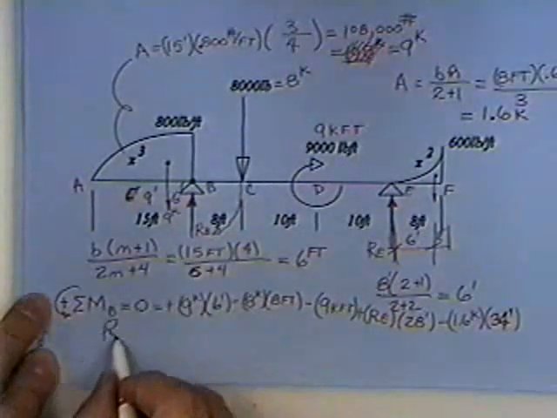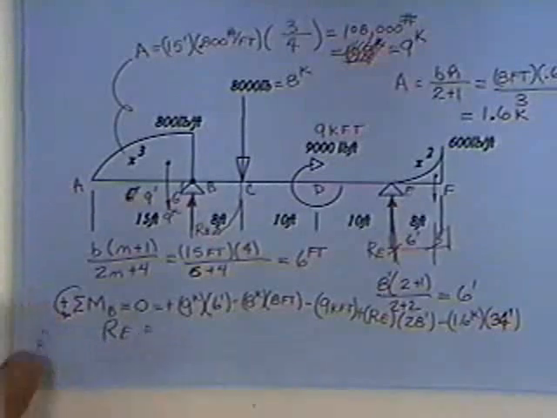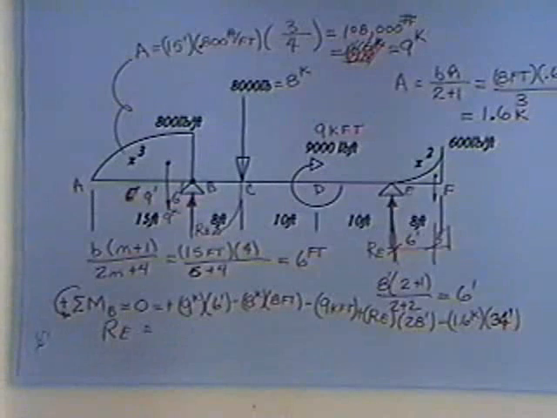One equation, one unknown. Solve for R sub E. Whether or not we do it now is of little consequence. Do it on a quiz, it's of a lot of consequence. Get that reaction wrong, of course, it's pretty much all over. What do you think the answer is, Kelly? Working on it?